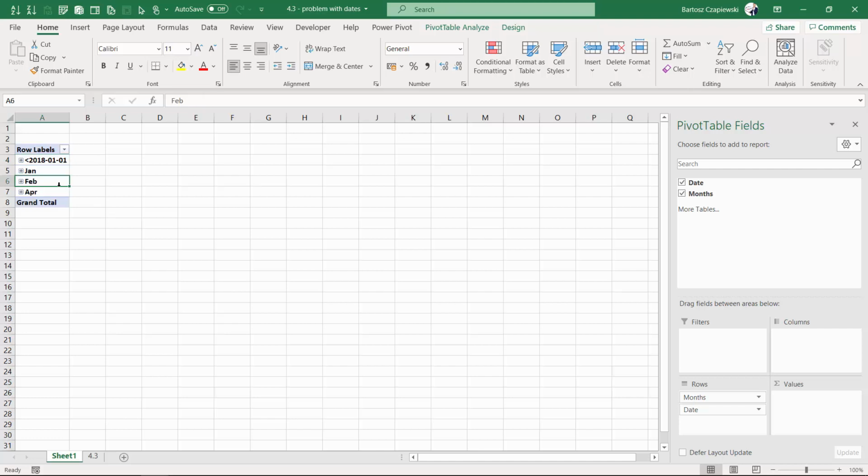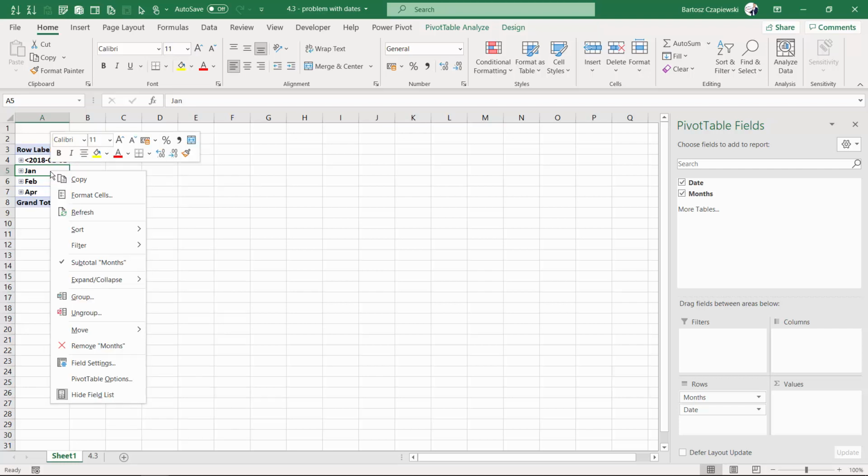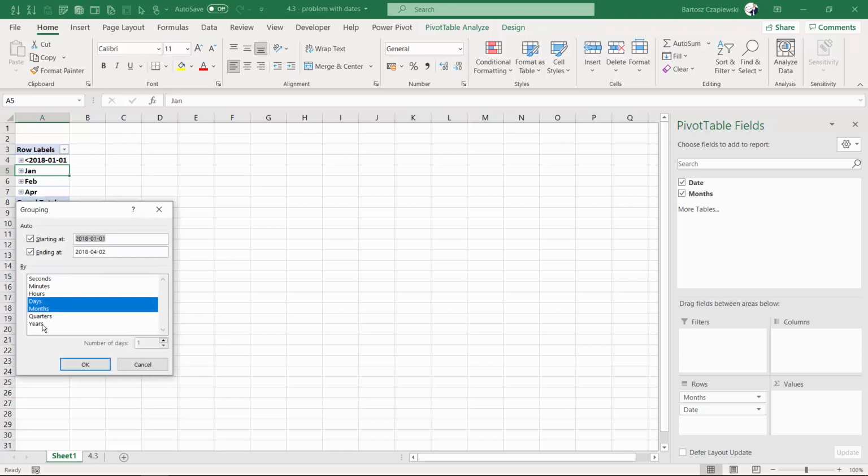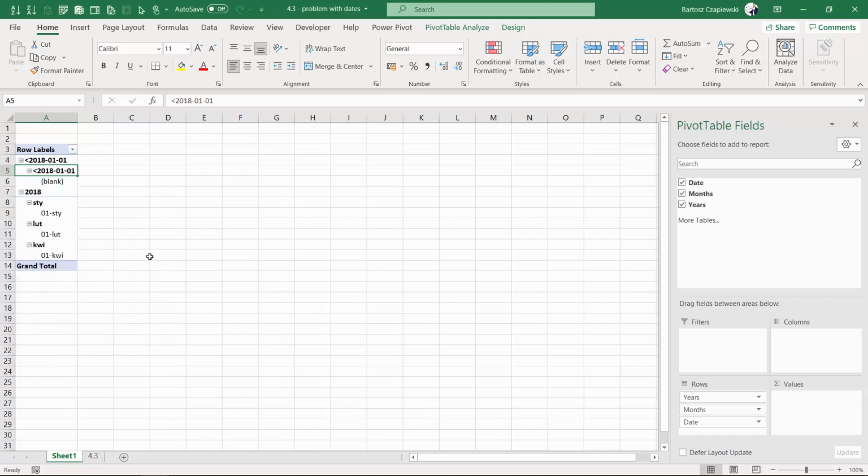Another interesting feature of my dates that I've just translated into English names is that I don't see the years or the quarters, I just see the months. This is because all of the items I had belonged to a single year, 2018. So if this is the case and you would like to see the years too, then you can once again hit the group operation and select years, or years and quarters, whatever you wish, to also apply other levels that can then be found on the fields list.